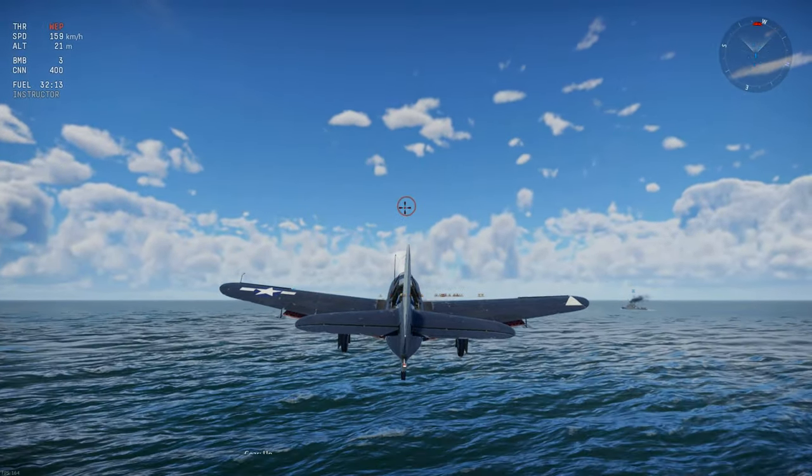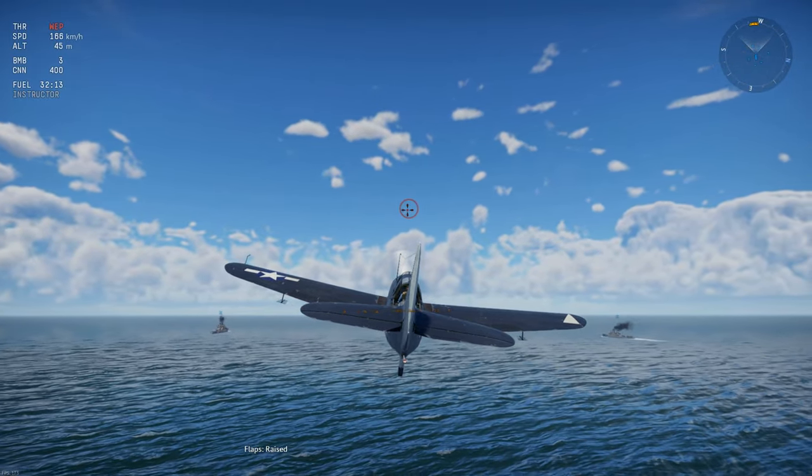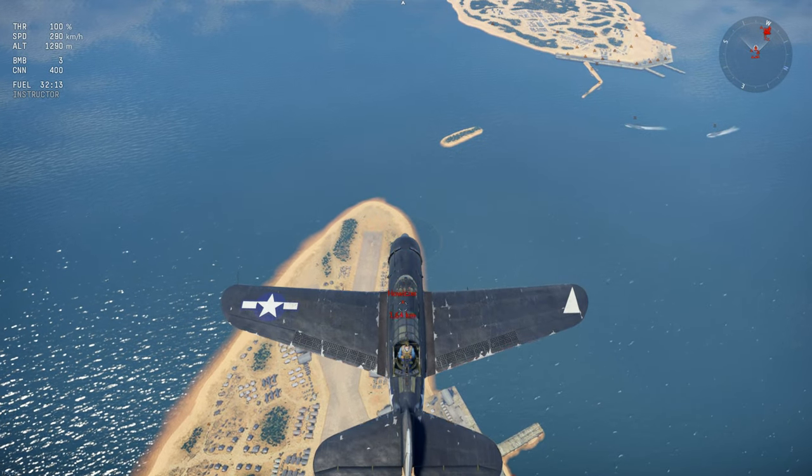As I mentioned, the Helldiver has a very good rate of roll even at lower speeds. This means that it very quickly can go into a dive. This also means that you with the Helldiver can get into a very steep dive.